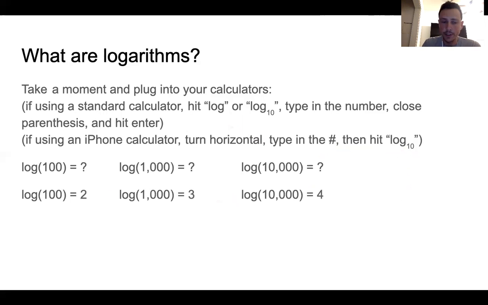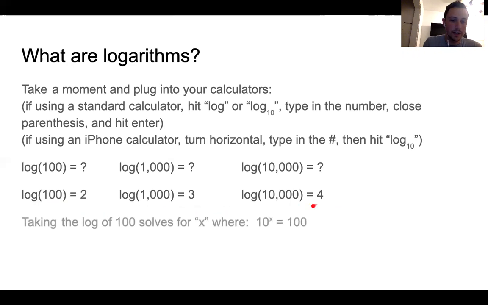So, if you did it correctly, log of 100 is equal to 2, log of 1,000 is equal to 3, log of 10,000 is equal to 4, right? So you're scaling up by a factor of 10 here, whereas your answers are just going up by an increment of 1. This is why logarithmic scales work the way they do, why going from a pH of 2 to a pH of 3 is increasing by a factor of 10.